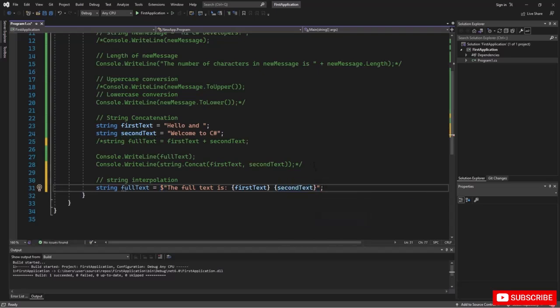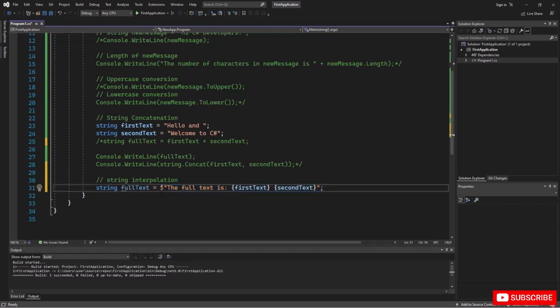You can see this is called string interpolation, and we store this string interpolation operation inside this variable to get the result of this operation by using the variable name full text. And this is a string variable also, using the string keyword.